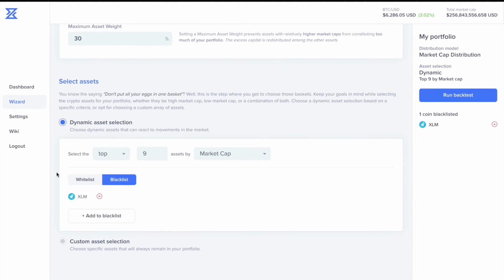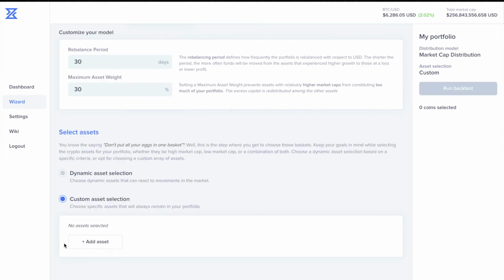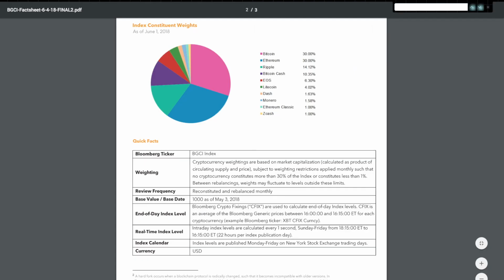But for this example, since we're recreating the Bloomberg Galaxy Crypto Index, we're going to go for custom asset selection, and I'm going to select these 10 coins right here.